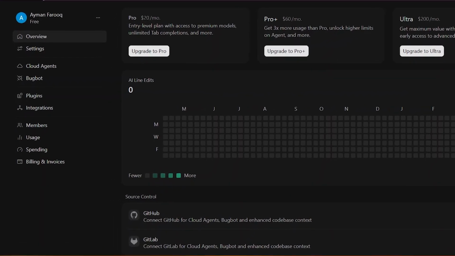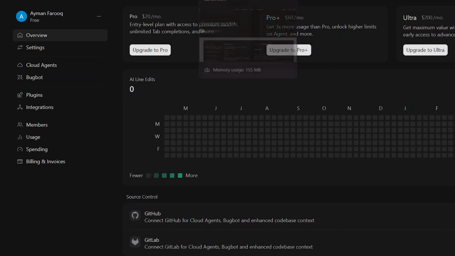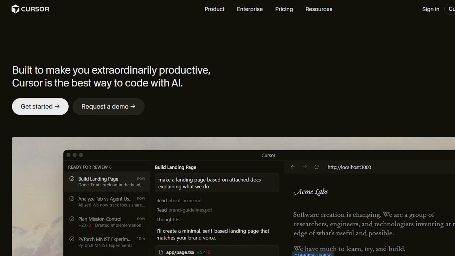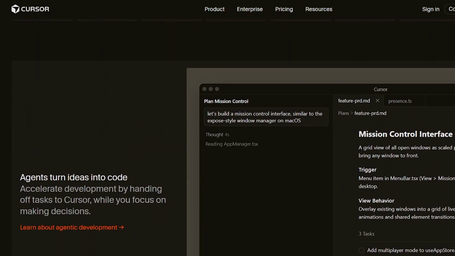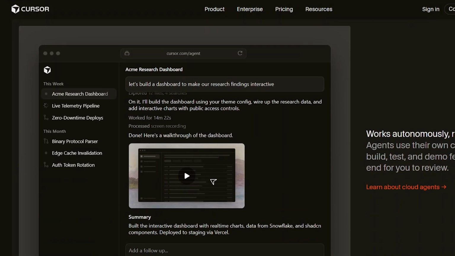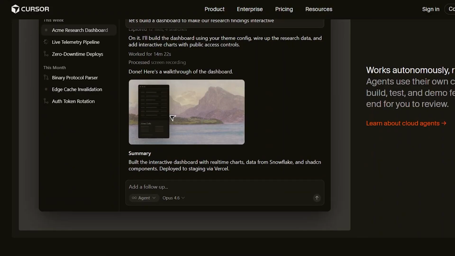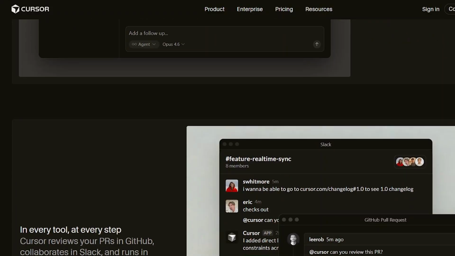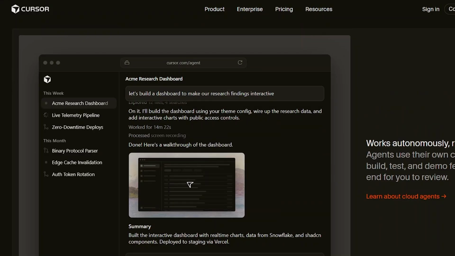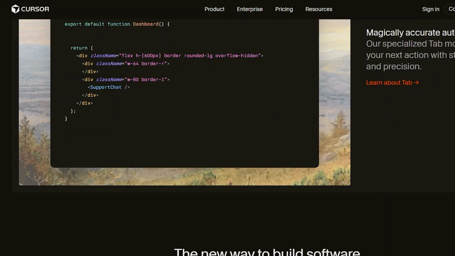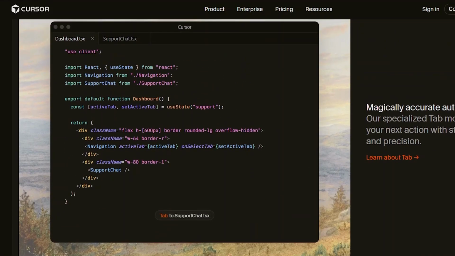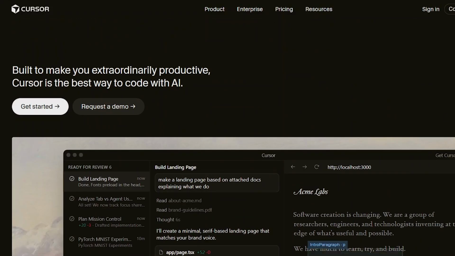First, what exactly is Cursor? Cursor is an AI-powered code editor built on top of VS Code, but with a major difference. It deeply integrates AI into your workflow. So instead of switching between ChatGPT and your code editor, Cursor brings everything inside one place. In that way, you can ask AI to write code for you. You can edit entire files using the prompts you write, and you can also debug errors almost instantly and understand complex code in just a few seconds. You can think of it like having a senior developer sitting next to you 24/7, or just having an assistant.